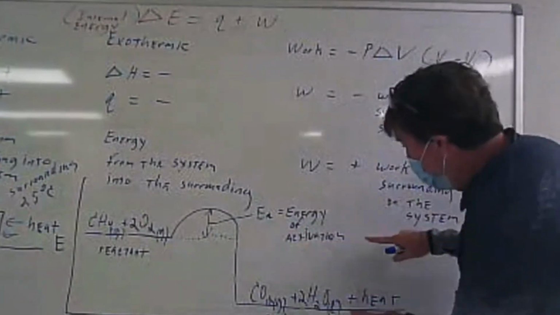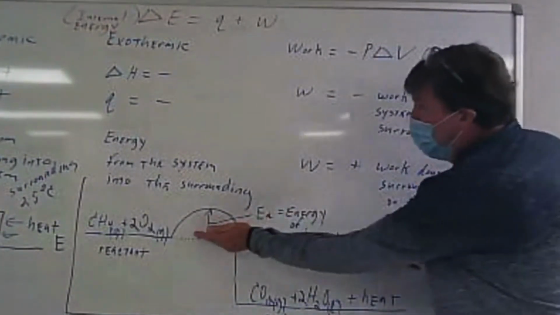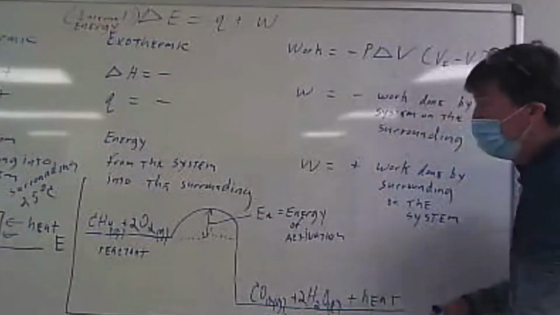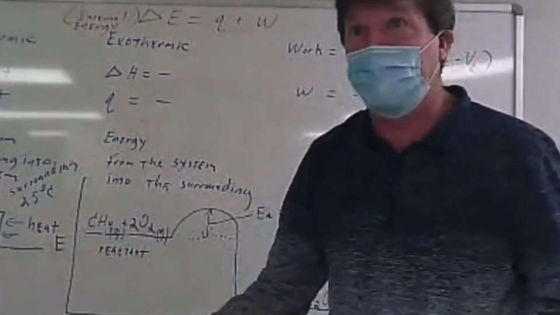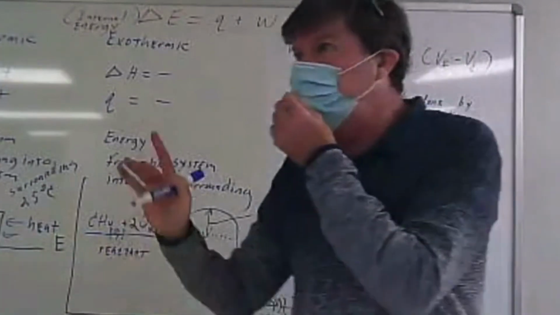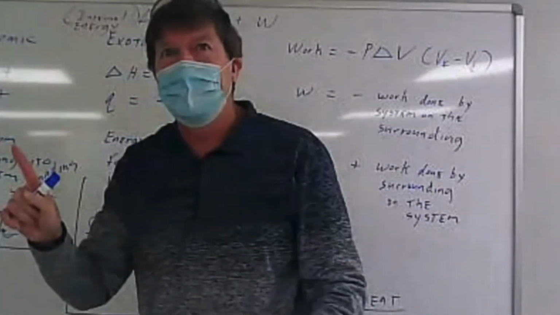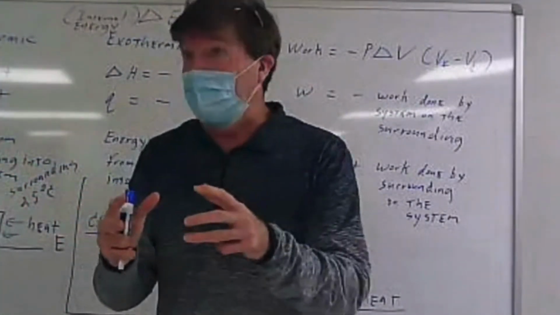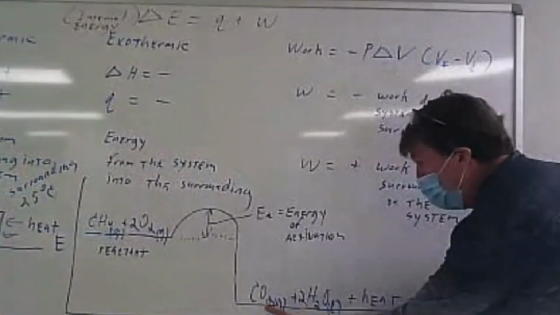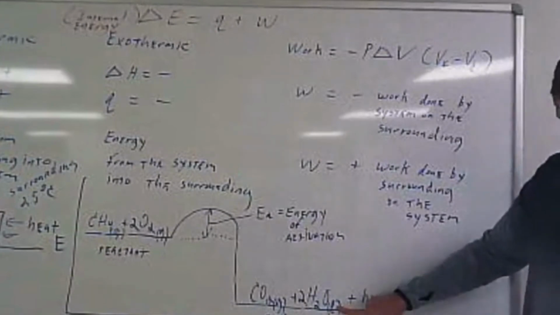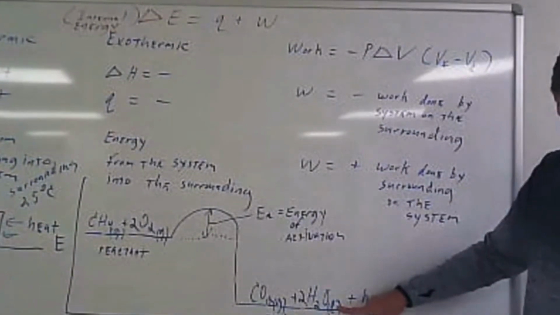Now, what about this? What if there's a gigantic difference between reactants and products? Go way down here. Huge amounts of heat are released then. And when more heat is released, don't the gases expand rapidly? Lots of heat, and there's a gas right there. If it's hot enough, that's not going to be a liquid, that's going to be a gas.